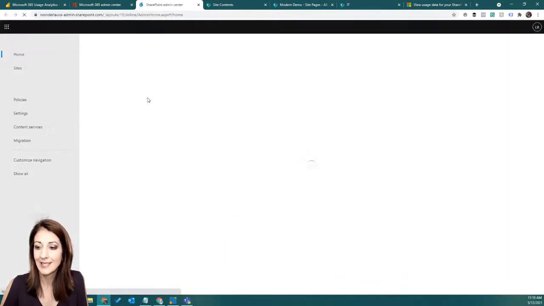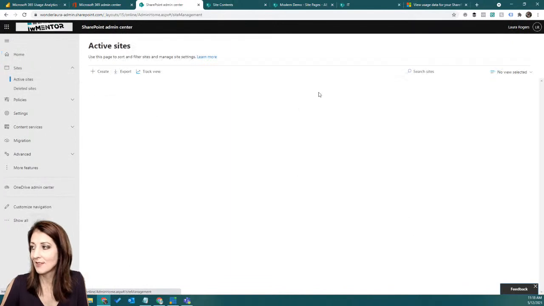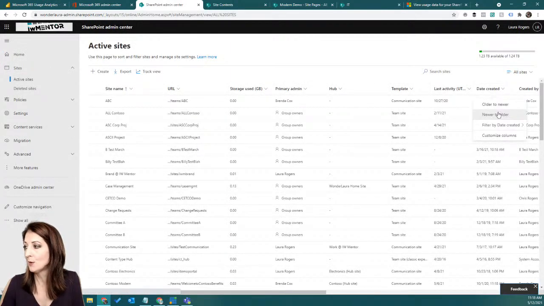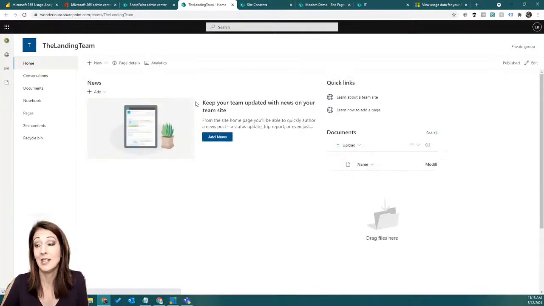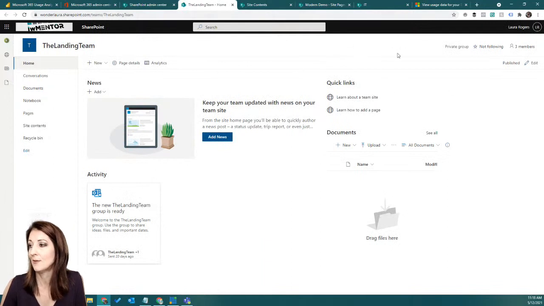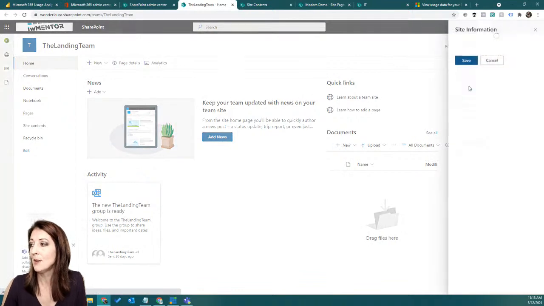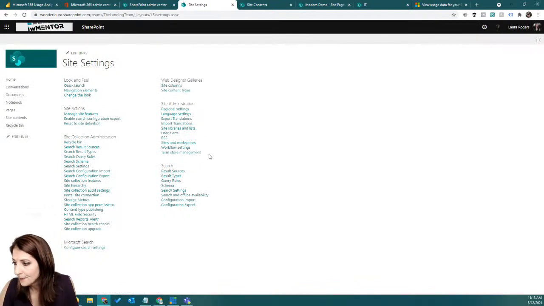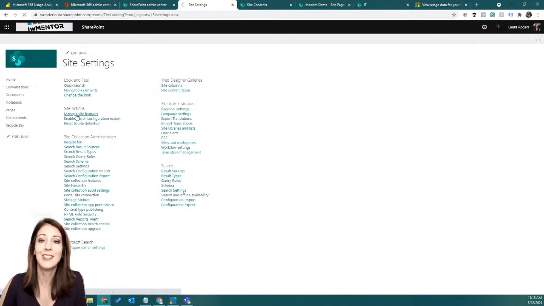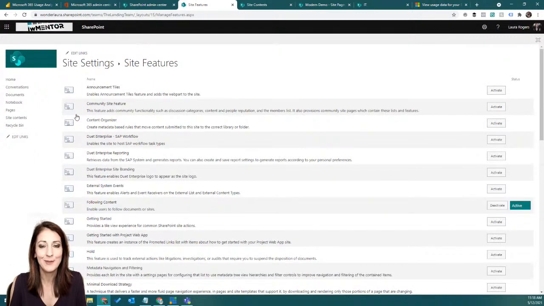SharePoint Admin Center and active sites, and I'll sort it by the most recently created one, and then I'll know. Go look at that, and I know that I didn't manually turn that setting on for this fairly new site. So let's go to the settings, site information, site settings, and then oh, am I not an admin on this one? Let me see. That is weird. Oh wait, they moved it over here. Sorry. The site actions was over on the right on that last site, and then it was on the left on this one, so I thought I was missing it.